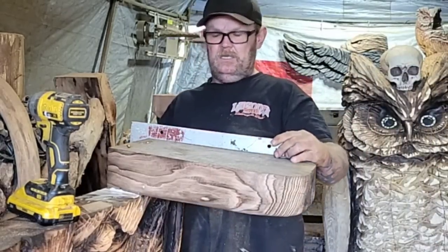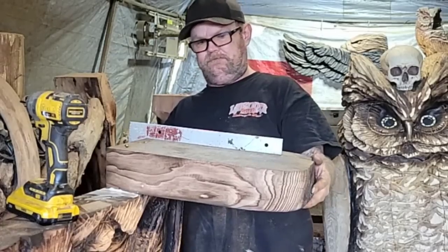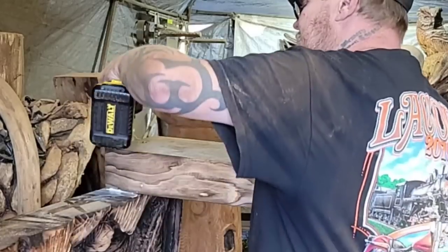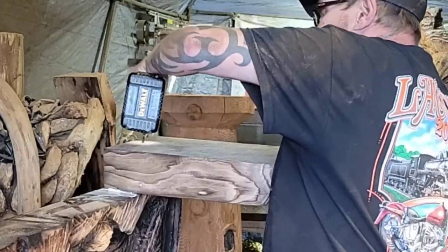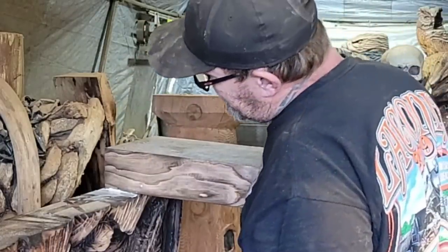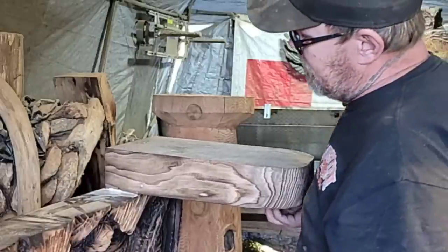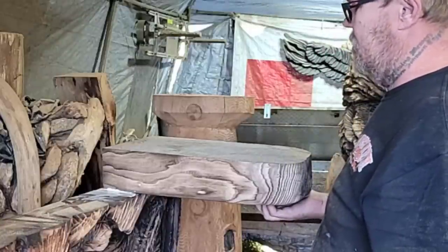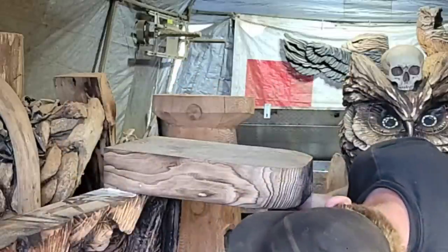So I got the square there. I'm not even sure, that square is 20 years old, so I'm not even too sure if that square is really square. But because I had to lift it up, the quicker I did this, I put another couple screws in the bottom too. I went and bought some 9-inch timber screws, and I put them through the back of the headboard, and it goes in a slope down to the table. So, but it's solid now. It's set up and it's solid.